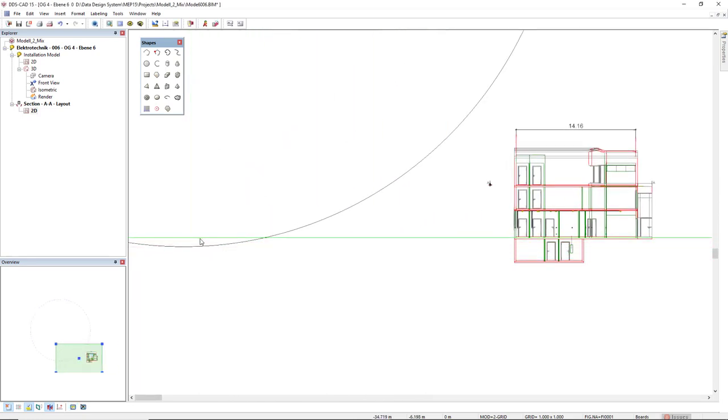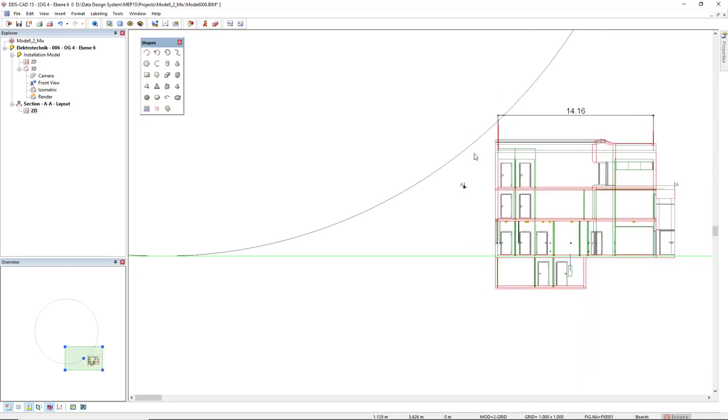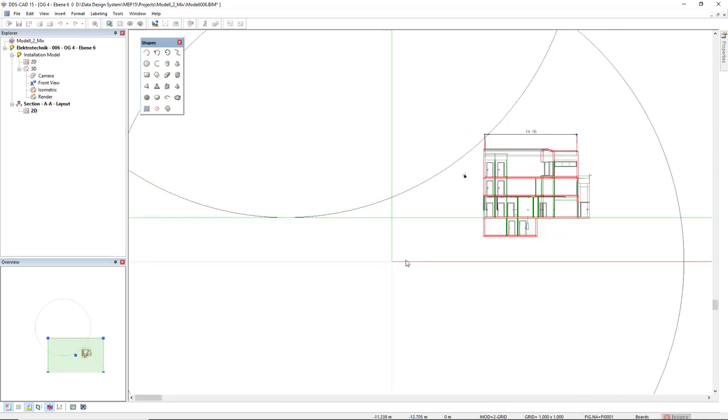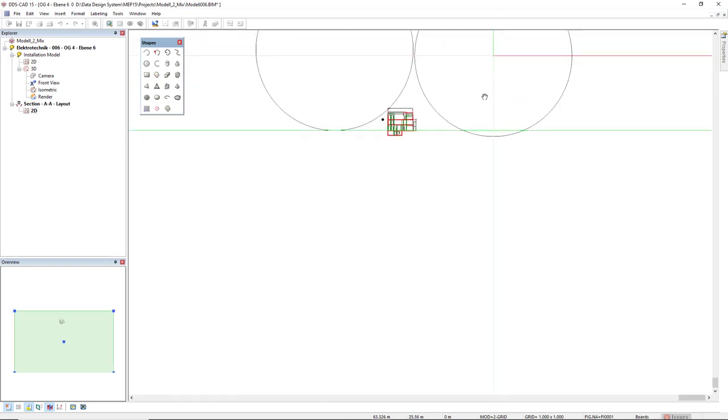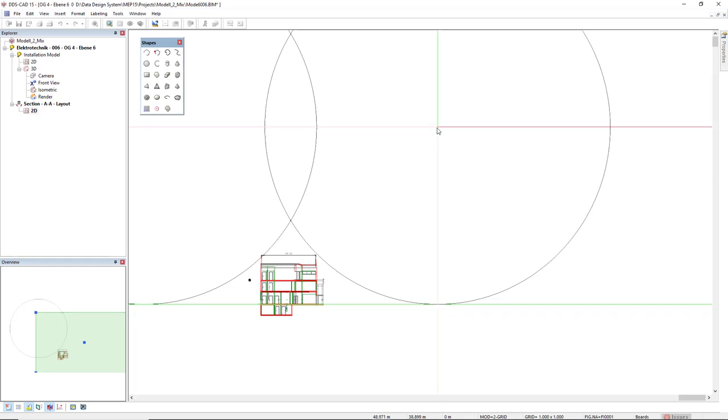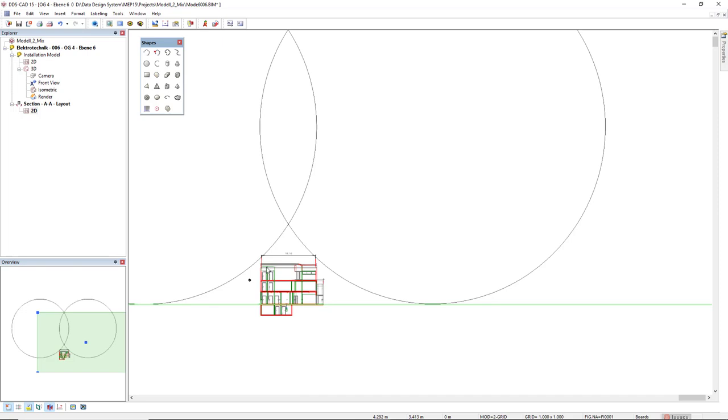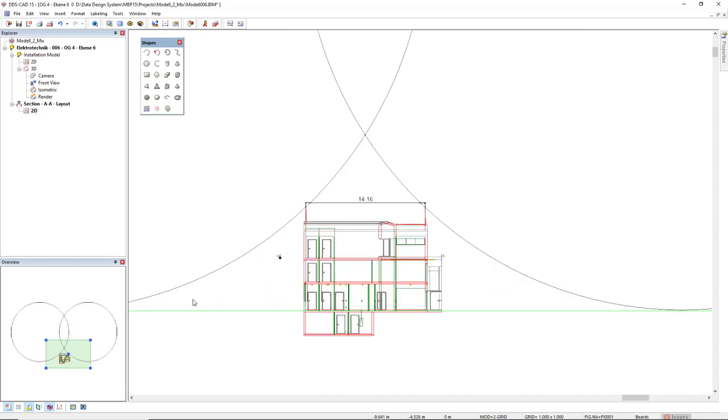Okay, now we have the ground reference, and I will move this circle with a reference line so that it is tangent to the ground and the top of the lightning rod here. And I'll do the same on the right side. Okay, it doesn't have to be so precise. But this geometry between the two circles is where we have the protection from the thunderbolt.